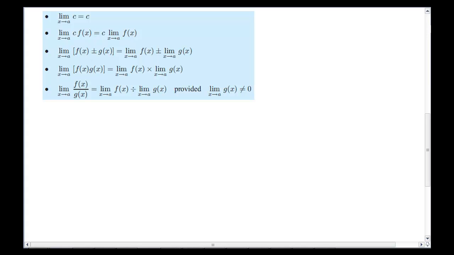The next three all show almost a distributive property of limits. There's no such thing as the distributive property of limits, but that's essentially what's happening. You can see the limit of f of x and the limit of g of x separately. This will be really nice when we get into polynomials, because we can take the limit of each individual piece rather than having to work through the whole thing. Same thing with multiplication: I can just find the limit of each individual piece and multiply them. And same thing here: I can do the limit of f of x over g of x and just divide the two limits, of course assuming that g is not equal to 0. We'll see that later, where we'll make sure to point that out.